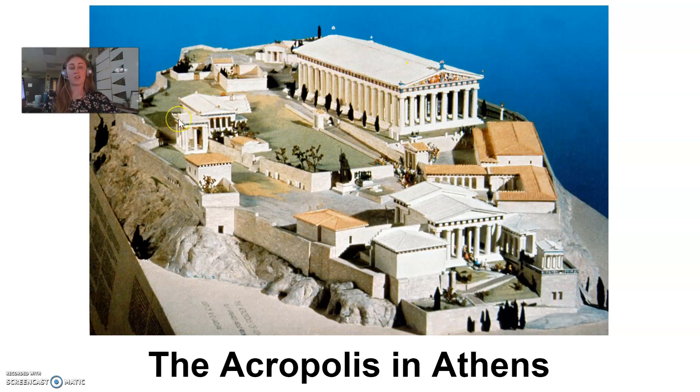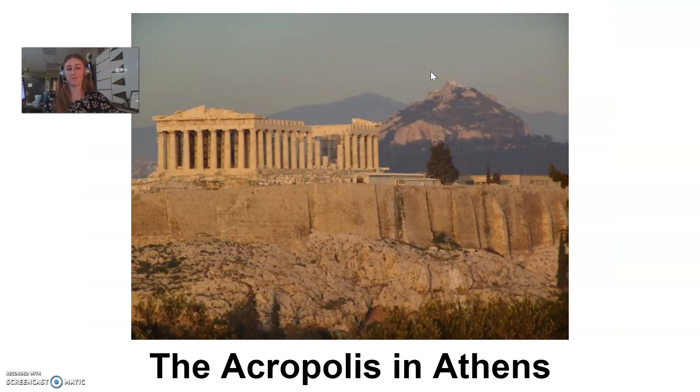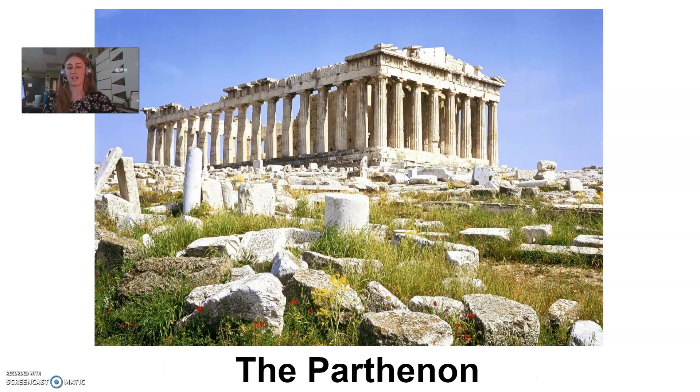The people of Athens honored Athena in many different ways — obviously with that huge statue of her, and there was also a statue of Athena within the temple of the Parthenon itself. This is what the Acropolis in Athens looks like today. Obviously it's not in the best of shape, but it's still standing — which is pretty impressive that some 2,000-odd years later it's still around. Here's another picture of the Parthenon; you can see these massive columns — super impressive.